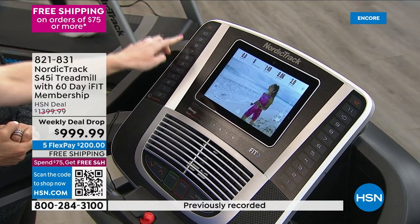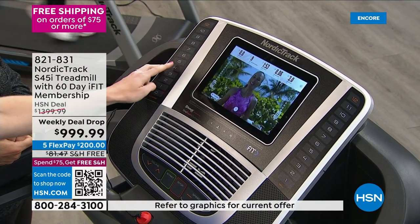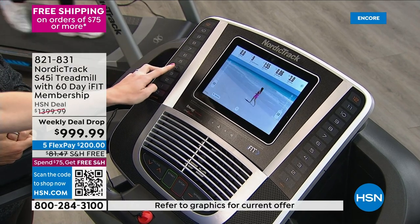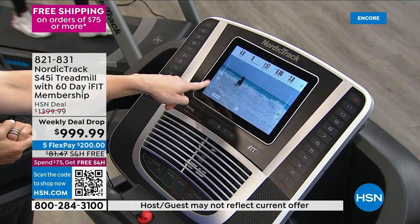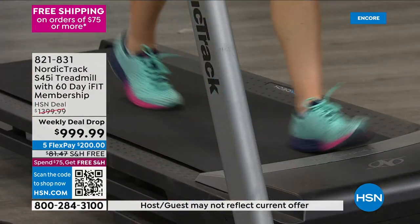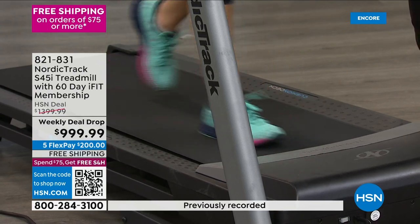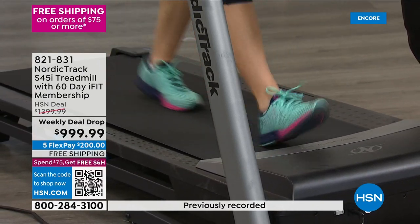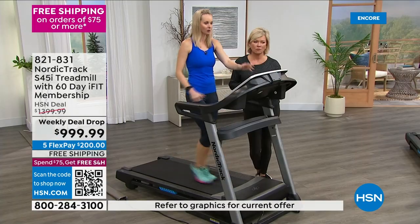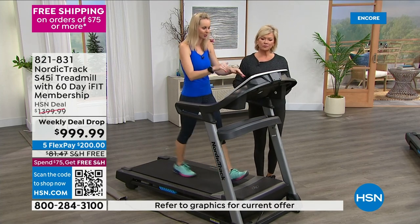And that's huge because as we get up to 10, we burn 123% more calories. I'm not feeling 10 right now because I'm talking, but I'm gonna do 4. You're gonna see my number right there is gonna go to 4 and I'm just gonna gently lift. Now I'm engaging my core, my legs, my quads, and I'm still walking and I'm still looking at this beautiful Bahamian workout right here. Our coach is audibly coaching us. We turn off the volume during the show, so just know they're there.